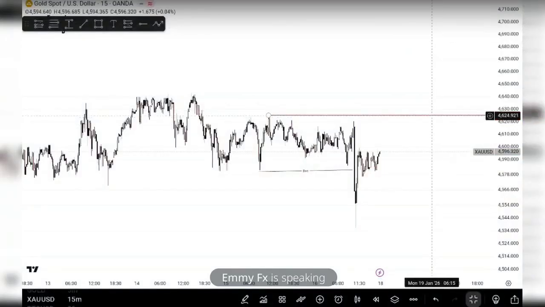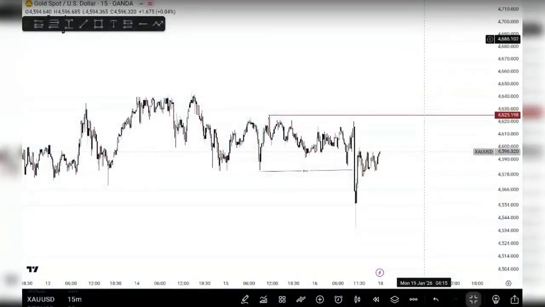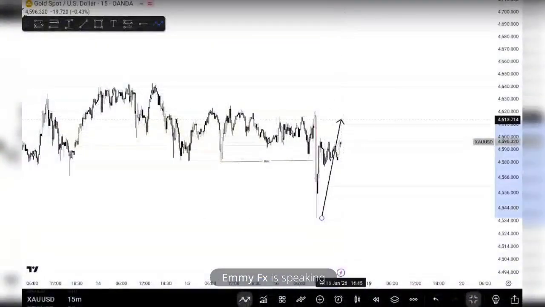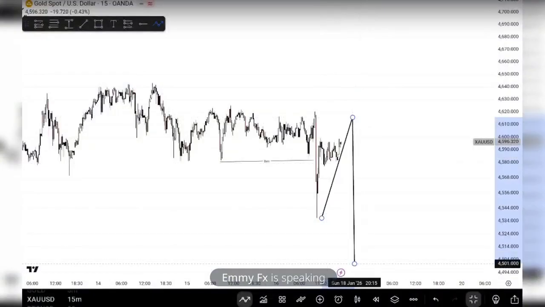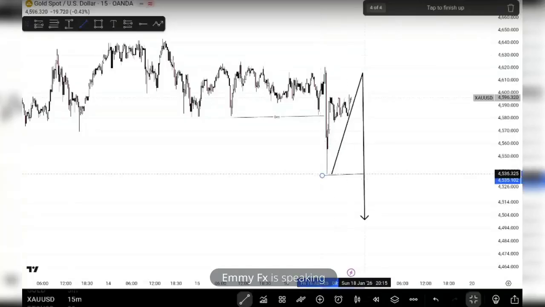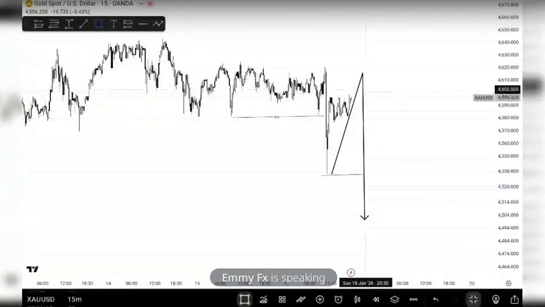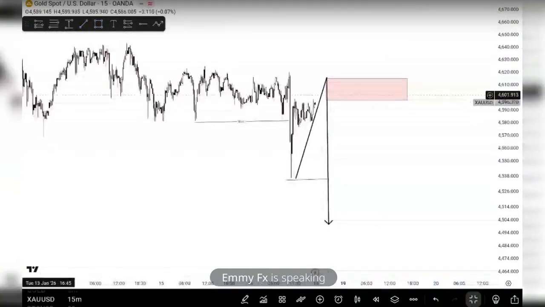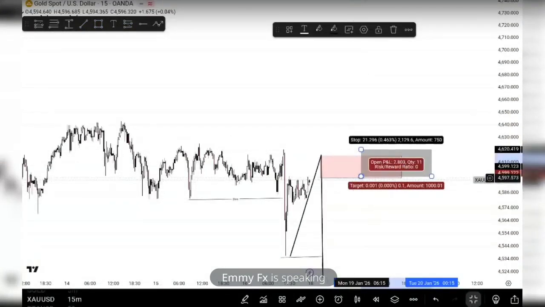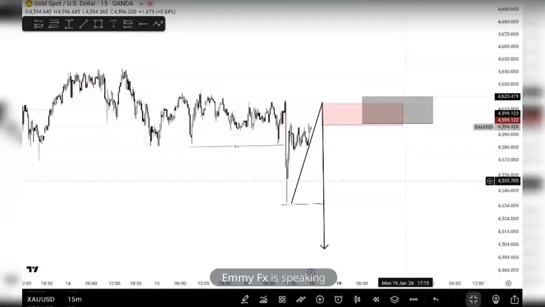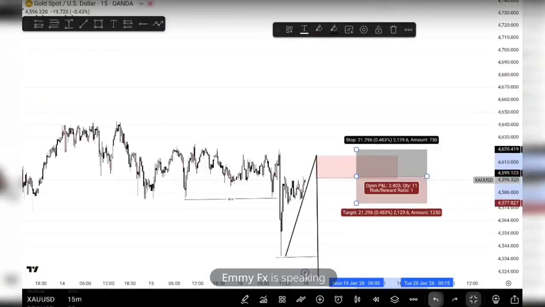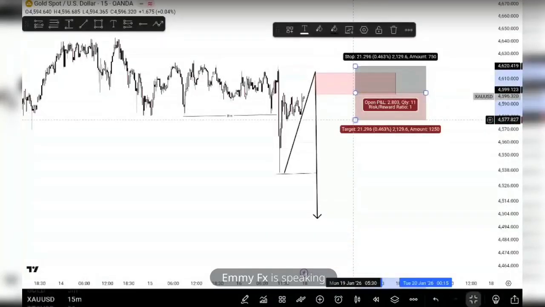First, if the market hits a move to the downside at the spot and gives us another break of structure to the downside, that means you are positioning for a sell setup. We should position for a sell setup, find the order block that caused the break of structure to the downside, place the order from there and take it to the downside, right? So this is something that we really need to do. But personally, I will not advise you to sell if the market hasn't given you a direction. We need the market to give us a direction, and once the market gives us a direction, we'll follow it.